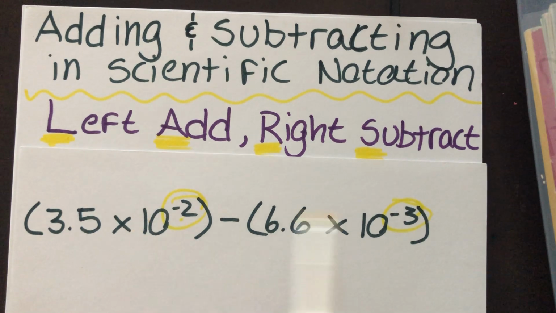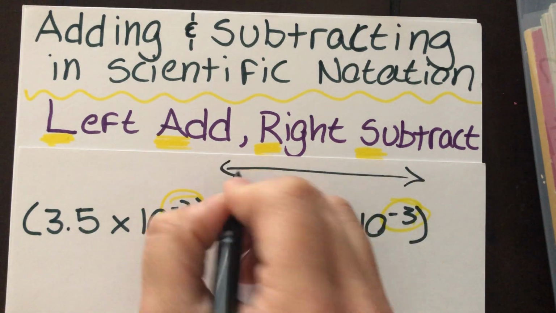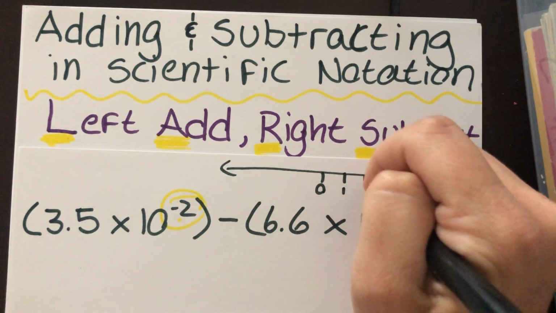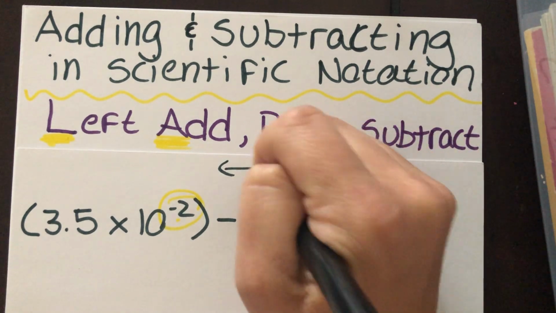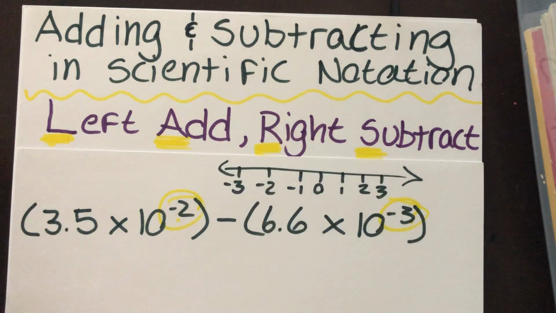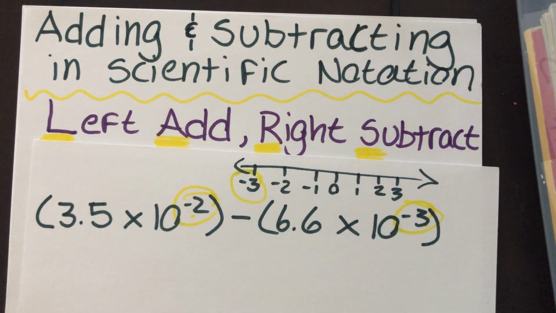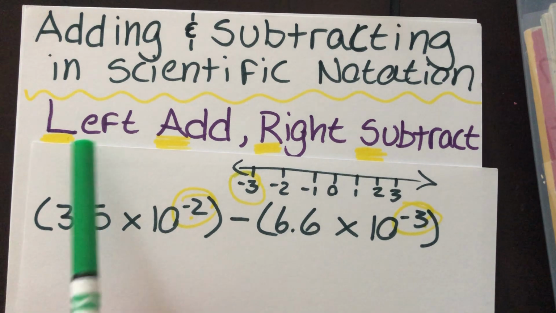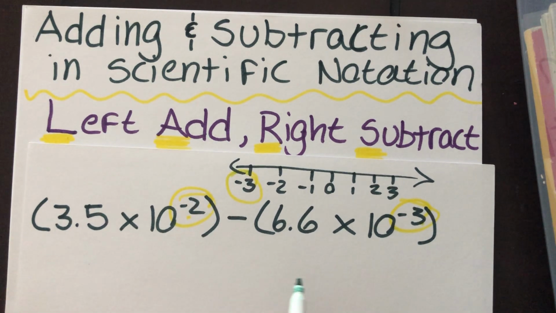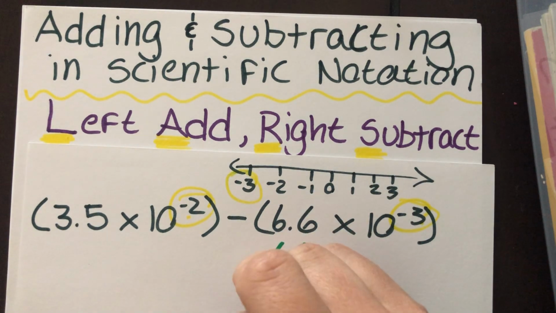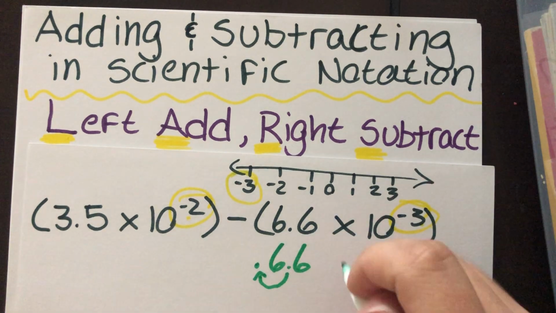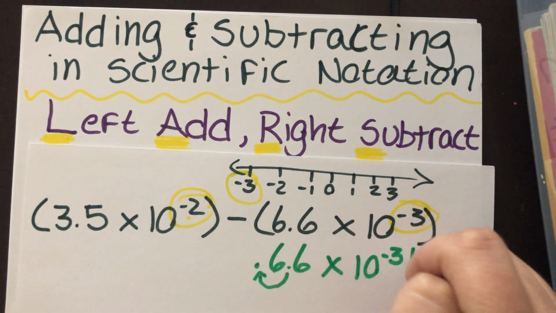So we need to look at our exponents here and figure out which one is smaller. We can just make a quick little number line if we're not sure. And we can easily see on this number line, hey, -3 is our smaller exponent. So we need to make that a -2, and we're going to do that by moving the decimal to the left one place, because when we move it to the left, we add to our exponent. So here, I'm going to write my coefficient. I'm going to move the decimal to the left one place. By doing that, I can now add 1 to my exponent.